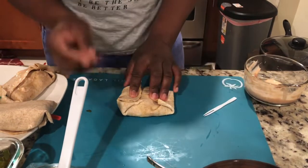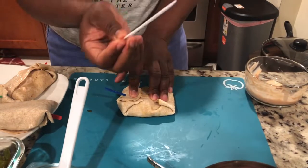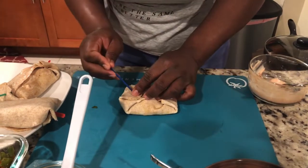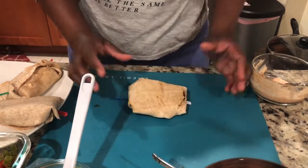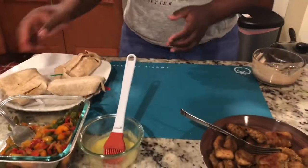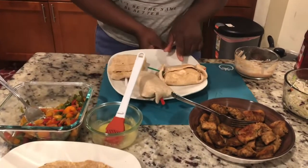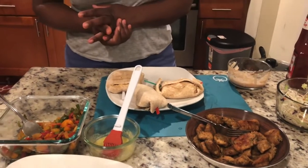Then you take this, put it in there, just to hold it. Again, you can use toothpick. I don't have a toothpick, so this is my alternative. And then there we go. Let me do this a little bit closer, so we have it. All right, there we have it. So you can put it here. So let me know how you make your shawarma. The first one I did, I actually put in the sauce on top. You could do it for all of them. Let me know how you make your shawarma.